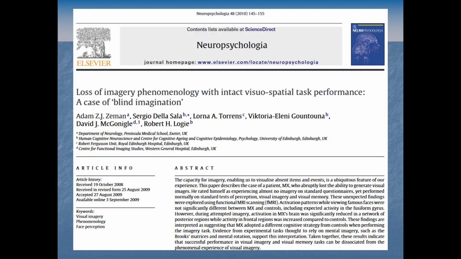So for example, this case study from 2010 deals with a topic that I've studied a bit, which is aphantasia, the lack of mental imagery. Basically, not having a mind's eye, not being able to visualize things, not being able to picture things in your head. So in this case, a guy who had been an architect before and used mental imagery all the time for his job, he suddenly woke up a few days after a heart surgery and no longer had that ability. He had acquired aphantasia, a lack of mental imagery.